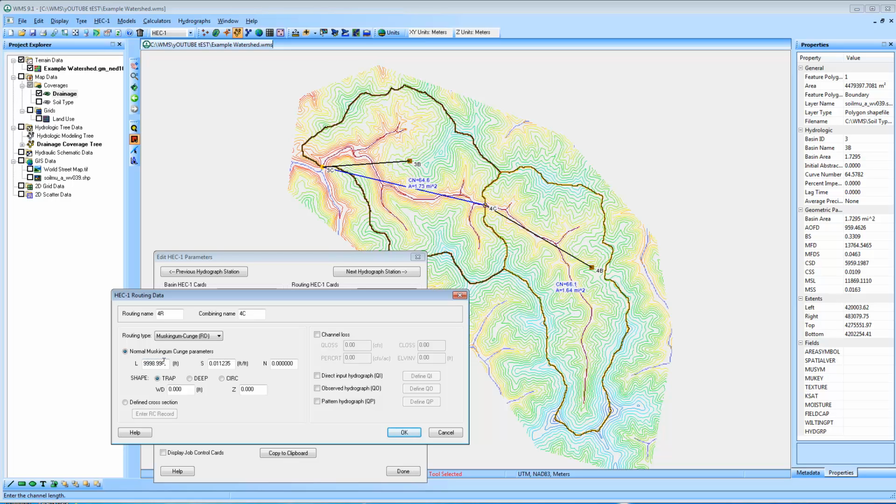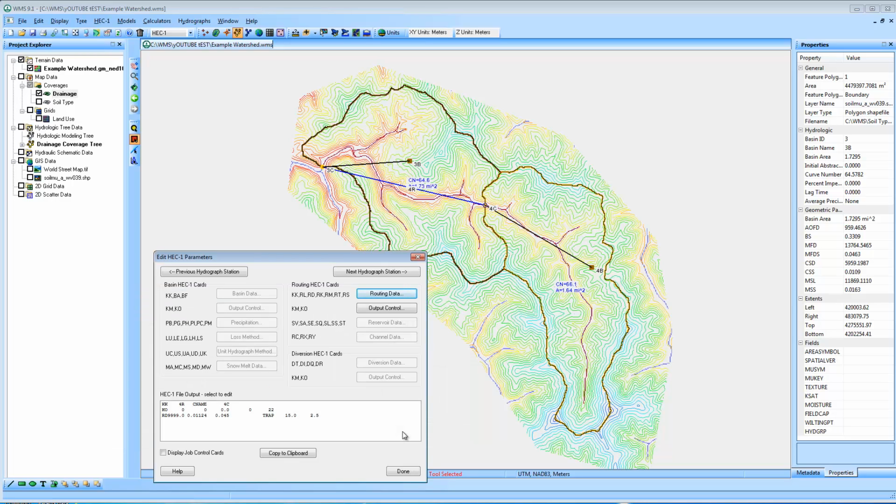It knows the length of the stream, the slope of the stream based on GIS. Now I'm going to have to approximate the Manning's N value. Maybe this is a relatively smooth stream. I'll just give it some N value, estimate it's a trapezoidal channel that's 15 feet wide, and the side slopes on it are 2.5 to 1. And so what that's going to do is provide a channel geometry that it can route the flow through.